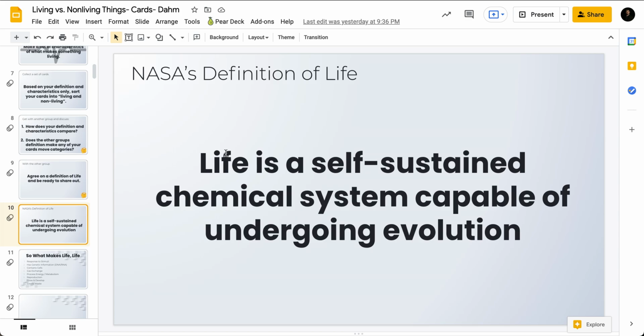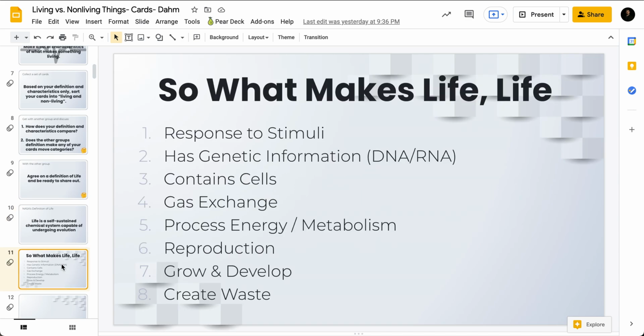And so when we look at these definitions, we can't really look at them as being the end-all be-all. They're a guide to help us understand and to think through whether something is living or not. Same with this list. So what I want you to do right now is pause me again, make sure you get this list down in your notes, and have that there, and then I'll continue. So go do that right now.